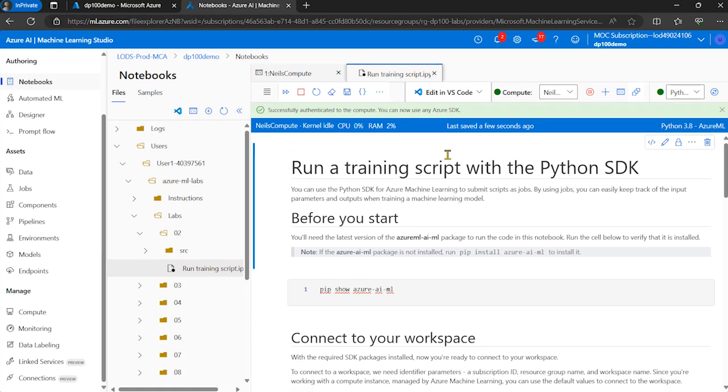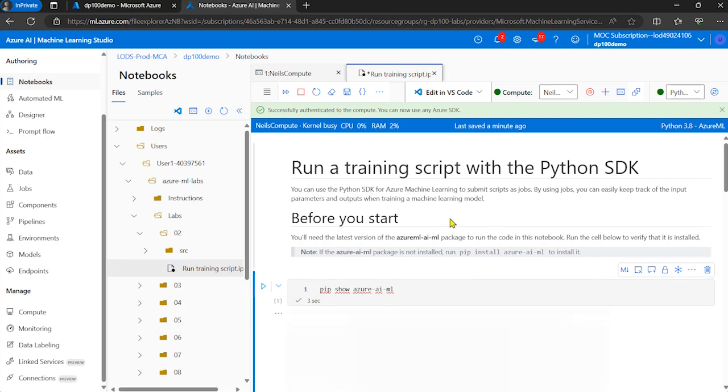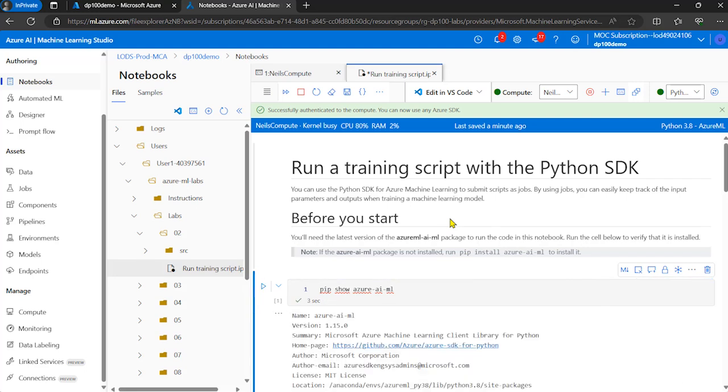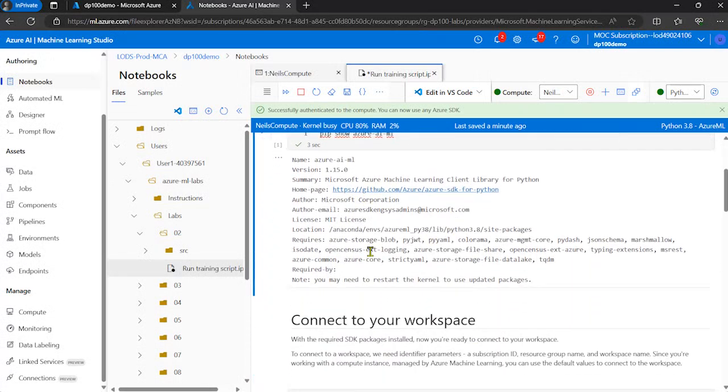Now, you notice I just hit the authenticate button. When we first open up a notebook, it does need to be authenticated against Azure, not the compute. So when we're doing anything in here, we're making sure that the notebook, in fact the Python SDK, has been authenticated over to the Azure interface so it can communicate with our machine learning interface. We made that improvement so it's a little easier to just hit the authenticate button.